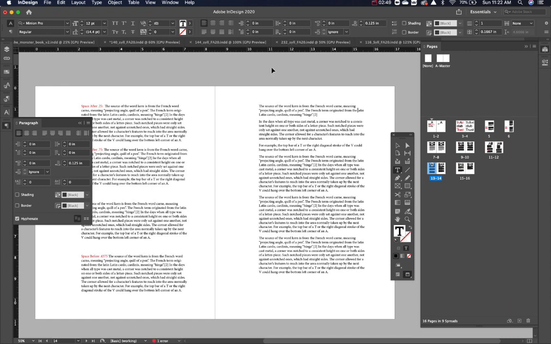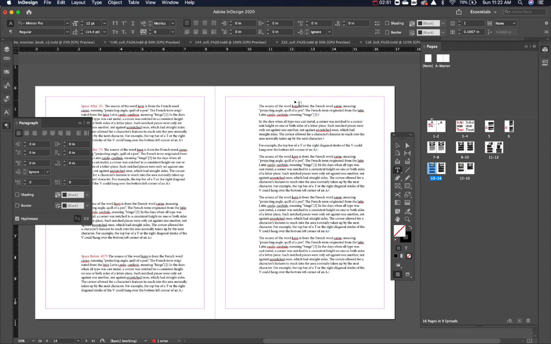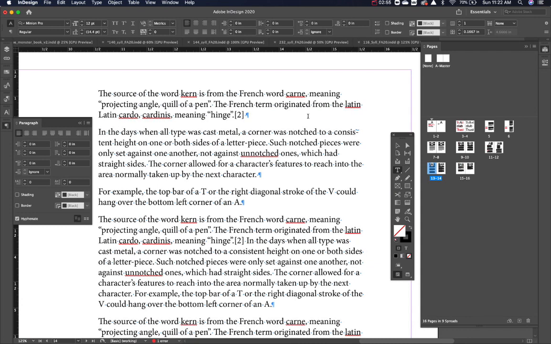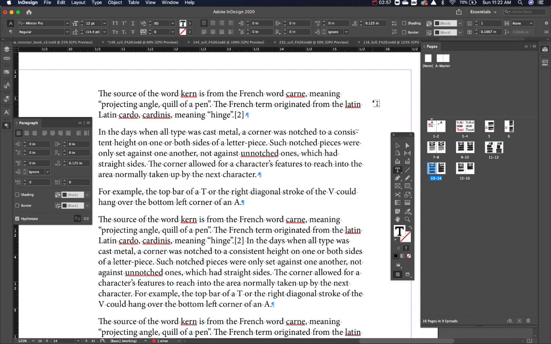If I want to look at that in my hidden characters, what that looks like, a hard return is this paragraph symbol. A soft return is this little L on its side kind of looking thing, right? So just the difference of how you can kind of deal with space before and space after. It's a really great thing to use inside of InDesign. So please use it, right?